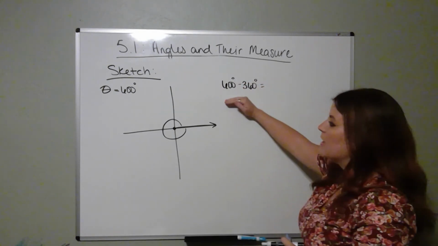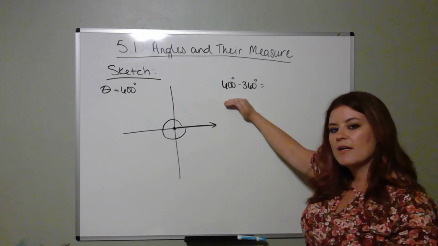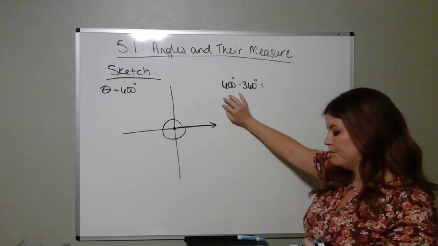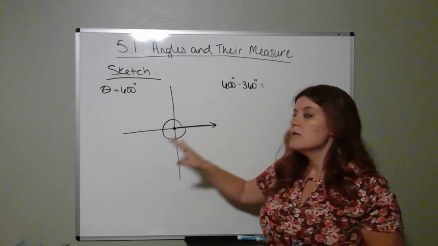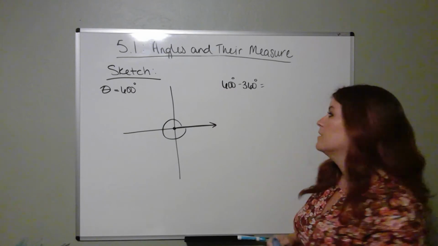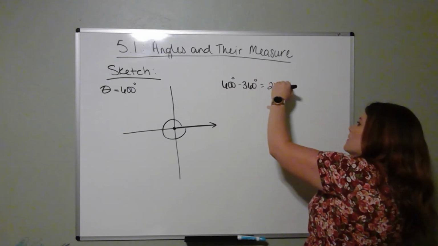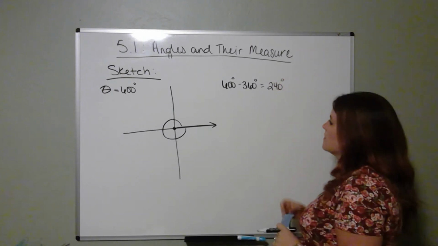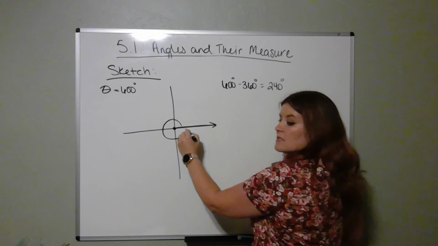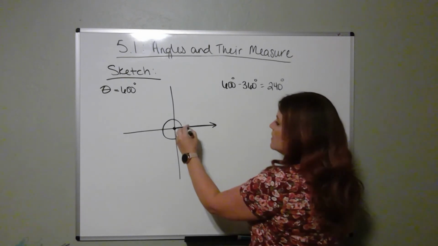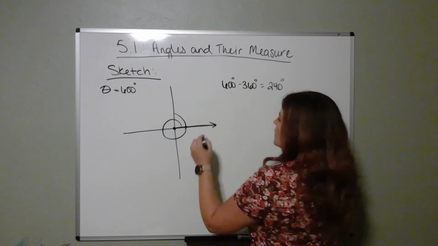So if you have an angle that's larger than one full rotation, I need to find its corresponding angle that is on one full rotation. So I do some subtraction and I get what? 240? So I've already gone 360. I need to go 240 more. So here's 90 more. What would that be?